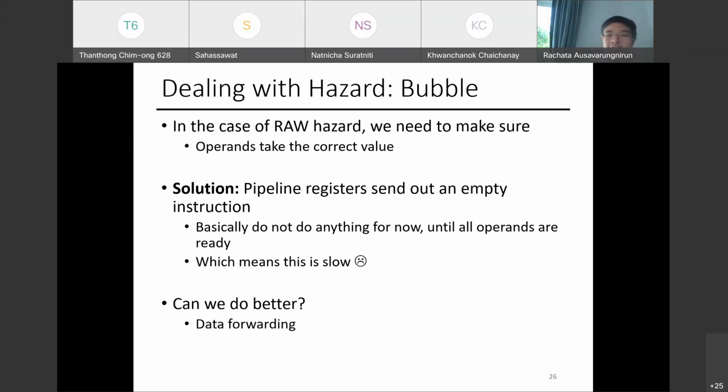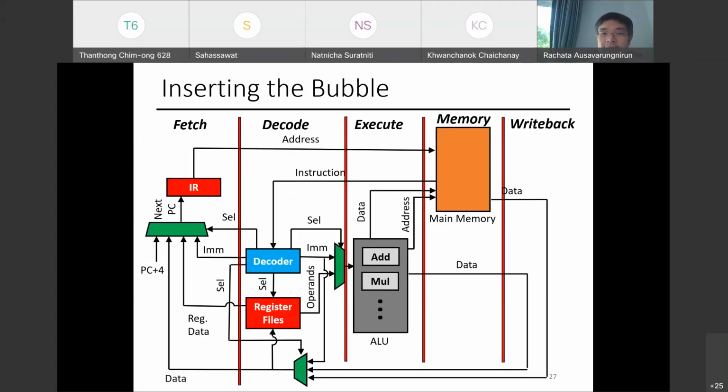So I'm gonna take care of each of these designs one at a time. The first design that I'm gonna show is putting in a bubble. So let's say instruction 1 over here is to add R0 plus R1 and produce R2. The instruction in the execute stage adds R0 and R1, produces R2. Instruction 2 is to add R2 plus R3, produce R4. With me so far with this particular example?